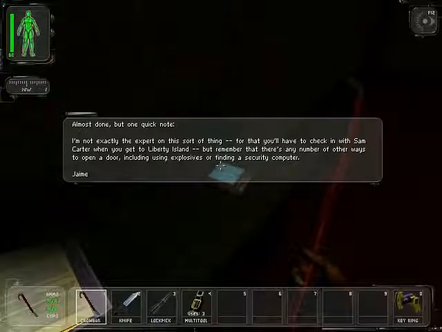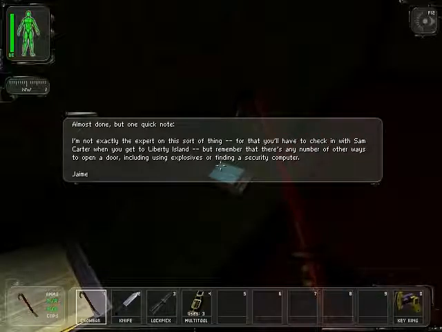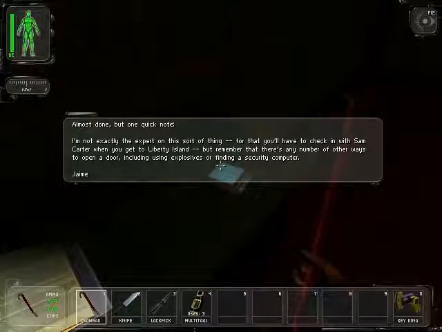Almost done, but one quick note. I'm not exactly an expert on this sort of thing. For that, you'll have to check with Sam Carter. When you go to the library, get to the island, but remember that there's any number of ways to open the door, including using explosives or finding a security computer.